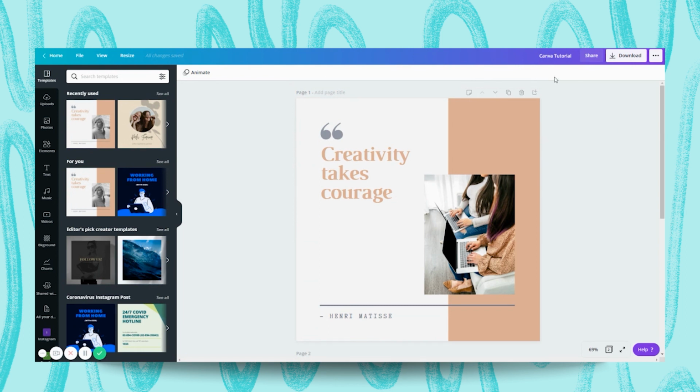Another thing that is really great is once you start using folders, of course it's going to be so much easier for you to find your graphics, your elements, or your pictures and all that. But what is really great too is if you're naming your templates in a way that is easy for you to remember, you're going to be able to use the search feature. So let's say that I'm changing the name of this graphic and I'm calling it Instagram Canva Tutorial. Right now it's saved. This is the name of my graphic.